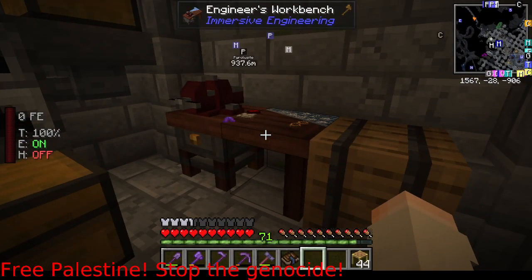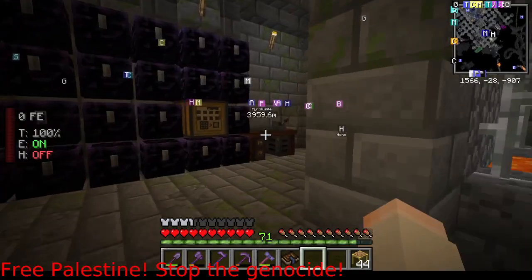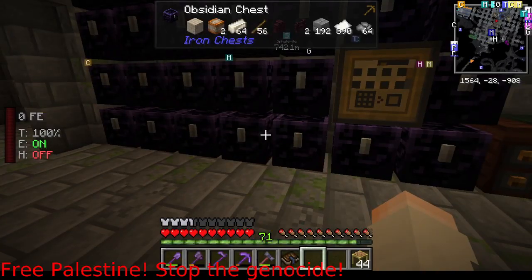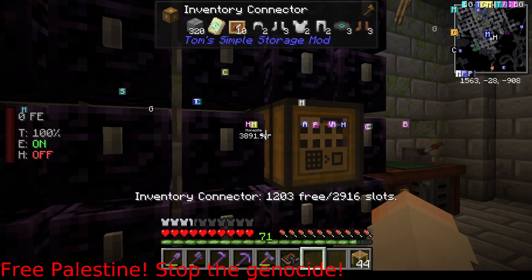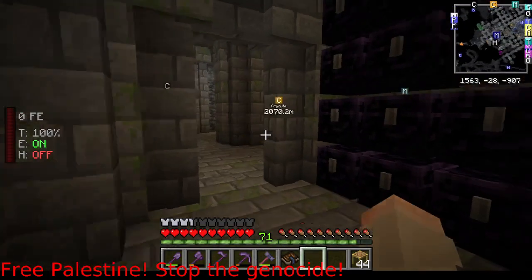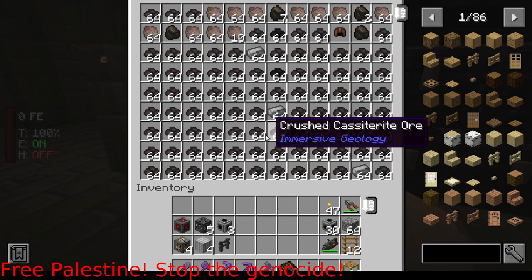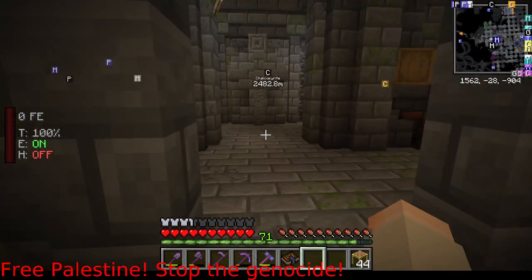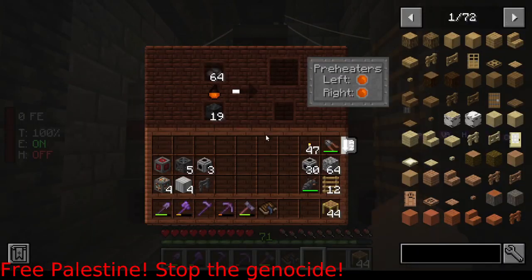So, one of the features of Immersive Engineering is the engineer's workbench. You've seen it before, sitting over here with some stuff on it where I've been making components. I put in a Tom's, I threw in iron chests, and just put up a wall of obsidian chests, and presto, I've got my storage system knocked out. I've still got 1200 capacity, even with hideous amounts of mining byproducts and partially processed ore waiting to go to the next stage. All that cassiterite is going to end up over here eventually. I'm just still working on it.